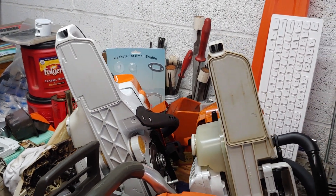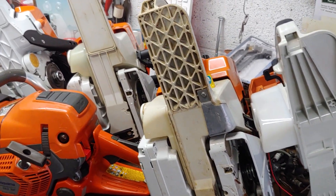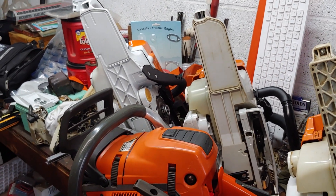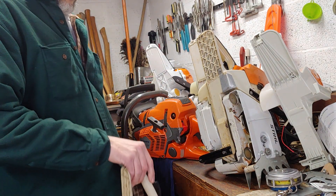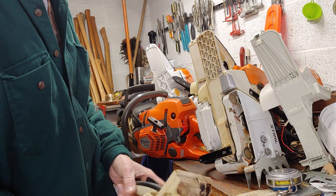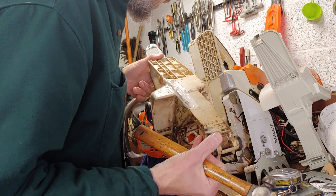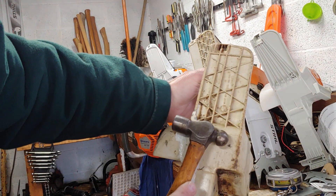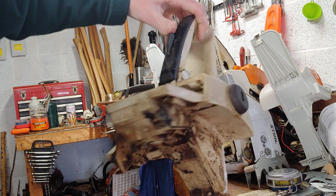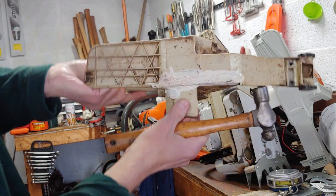I don't hear a lot about that with the 462 and 500i. I want to do a quick demonstration with a tank off of an original Stihl 038. This is an original tank from a Stihl 038, part number 119-791-1005. We notice this webbing right here — now this is busted. It took a vertical load with a log and busted the tank. However, the pistol grip remained intact.